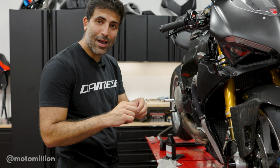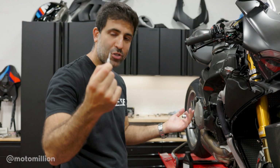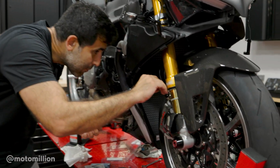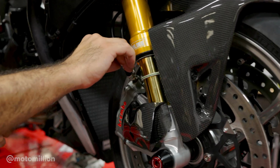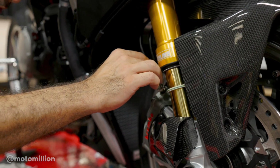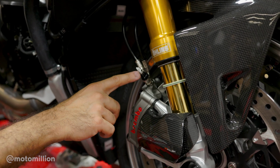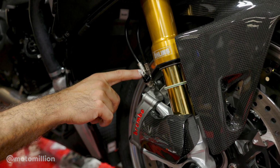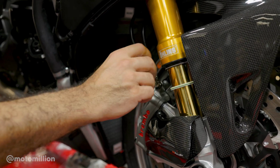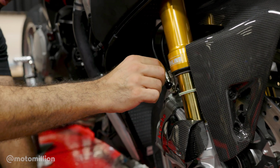Well, here's a little tip, guys. I make the paper towels like this, or if you have shop towels, not to clean my ears while I'm working on the bike, but you could dip it into the head of your bleeder valve, right? To remove all the excess brake fluid that's in there, because once you tighten this bolt, the brake fluid doesn't go past almost near this bolt. It blocks it from the bottom, but there's still brake fluid left in there that, with heat and use of the brakes, might actually start coming off.